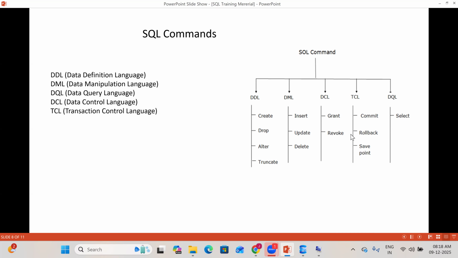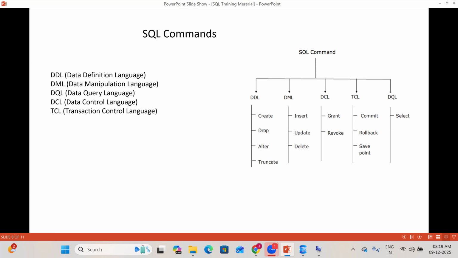If you want to undo or revoke the changes, you can use rollback, and the savepoint will help if you want to undo changes at a particular level or step. All this we can learn with practical queries, but I just want to give an overview here.